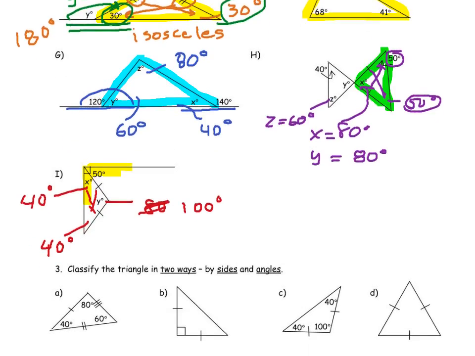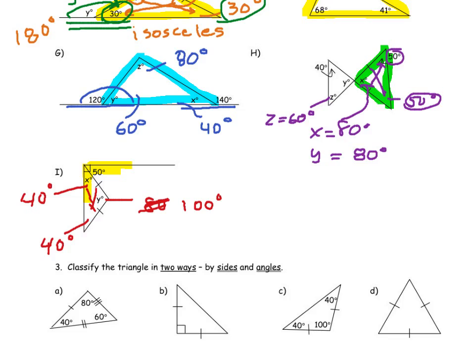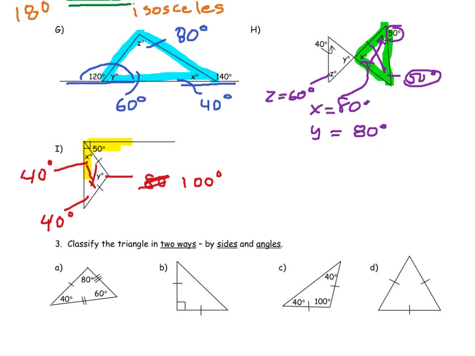And last but not least, questions that always give students trouble who don't read their booklet. And you know who you are. Alright, here we go. Triangle A has 3 different lengths. So I'm going to classify them by its sides. I'm going to call that scalene, because all the sides are different. If I'm going to classify it by its angles, the biggest angle is 80, which is acute. So it becomes by its angles, an acute angled triangle.